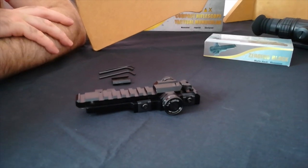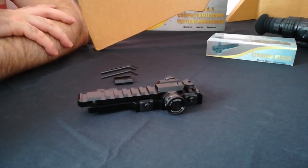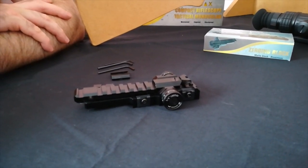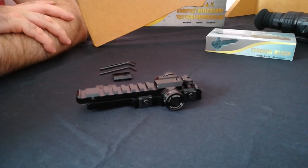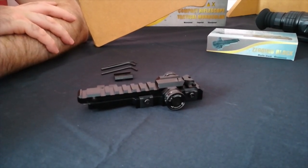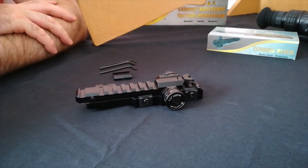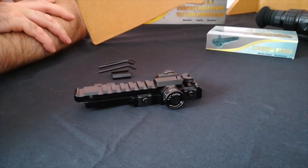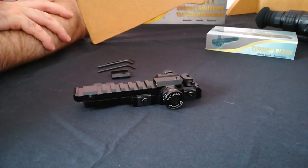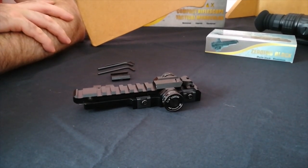Hi, welcome back to Drew's Lab. We're going to be looking at the ZB-Lite Pro that we sell and we're going to be doing some frequently asked questions, as we get quite a lot of questions about it. Now it's a great selling product. You can use it for zero and night vision scopes, thermal scopes, red dot sights. It does a whole range of things and fits a whole range of products. We'll just quickly talk you through some of the things we get asked, so you can understand before you purchase the unit.